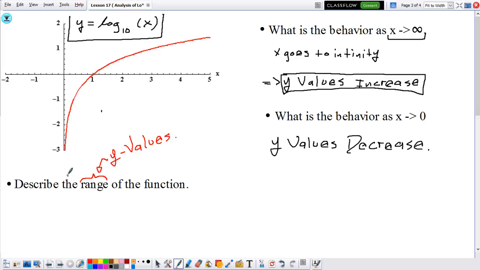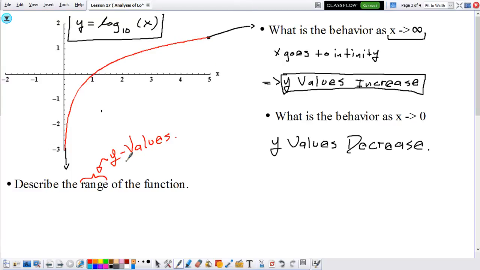So is there ever some kind of bound when it comes to the y values? No, there's not, because here my graph is going to continue increasing. It's going to continue increasing, and it's going to continue increasing. Here it's going to continue decreasing. So there's no real bound on the y values because it decreases and then starts increasing. It basically is going to cover all the y values because it's going to come all the way down from the lowest y value that you want, and it's going to go all the way up to the highest y value that you can, which is going to be positive infinity.